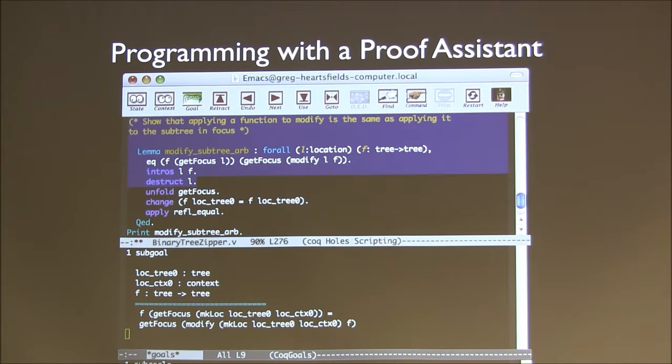Like there's a tactic called auto, which does magic and tries to apply a lot of different stuff to try to find a solution. So it's kind of like an automated proof solver. But it doesn't work on very complex things, obviously. So some of these are more complicated than others. Intros is very simple. It just pulls off for alls and introduces variables. I forget exactly what unfold does, but the Coq documentation gives you a list of all these hundreds of tactics that they have.